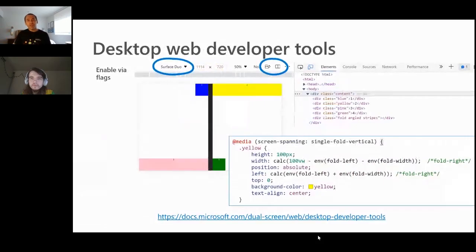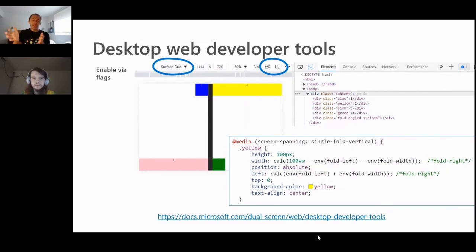And finally, before I hand over to Justin, if you're a web developer and you don't want to grab the Android emulator, you haven't yet rushed out and bought a Surface Duo or a Surface Duo 2, you can test right inside Edge or Chromium on the desktop, in the current browser with the current debugging tools that you already use. There's a Surface Duo emulator that's available. It's behind a feature flag, and how to turn that on is in the link on the screen. Once you choose Surface Duo, you get additional icons to span and unspan. That little icon in the top right will help you simulate folding the device from here to here. And here's an example of how the media query works.